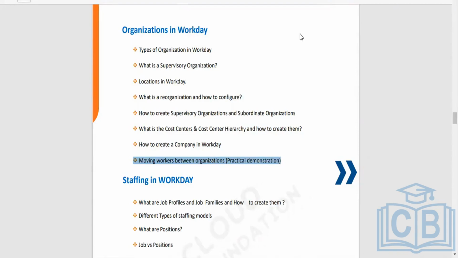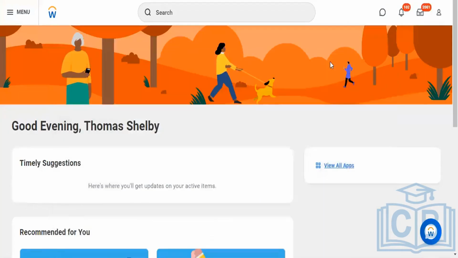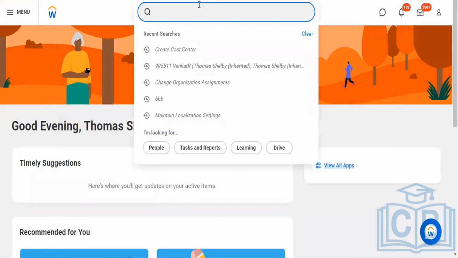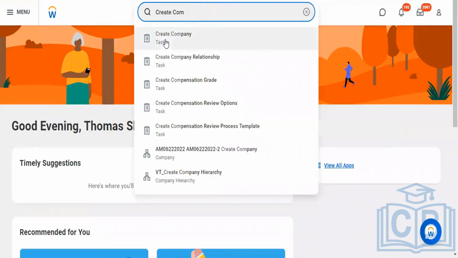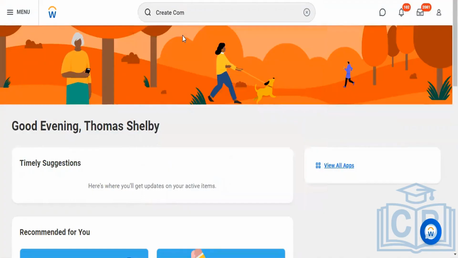Before we do this activity, I'm going to jump into the search bar. Enter here: create a new organization. Sorry, create a company. Tap on this task.